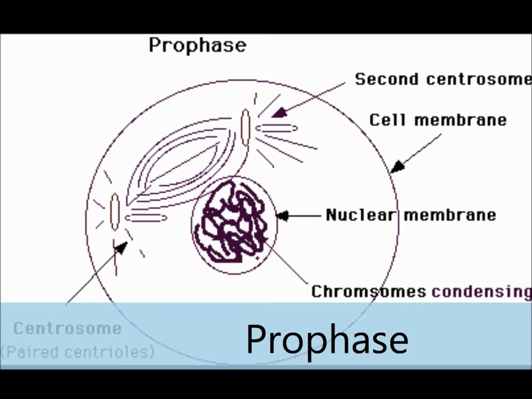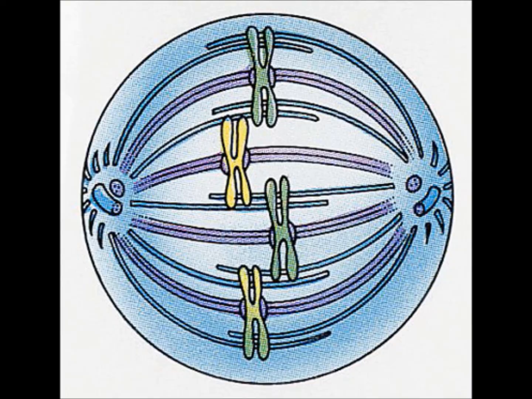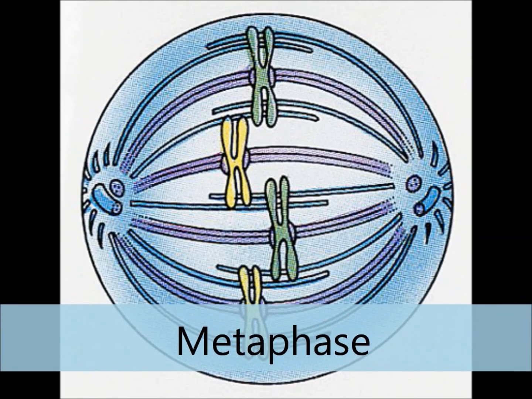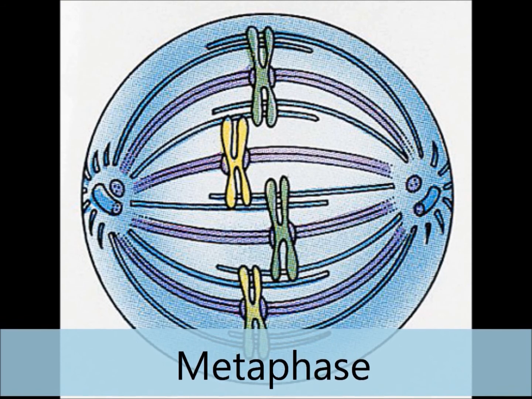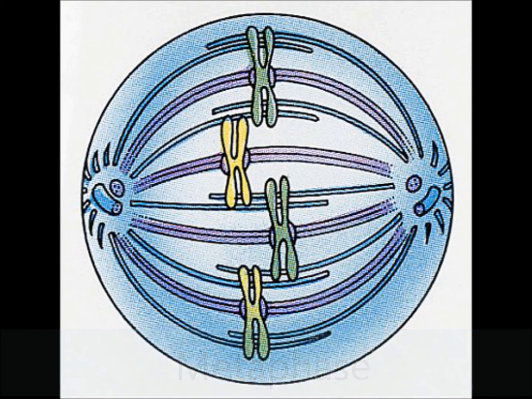In the cytoplasm, the mitotic spindle begins to form from microtubules that grow out from the centrosomes, which begin to move away from each other. The next step of mitosis is metaphase. During metaphase, the mitotic spindle is fully formed with its poles at the opposite ends of the cell. The chromosomes convene on the metaphase plate. The centromeres of all the chromosomes are lined up on the metaphase plate.